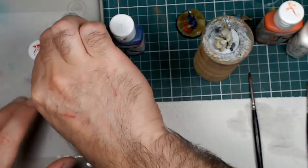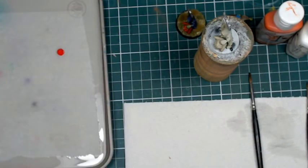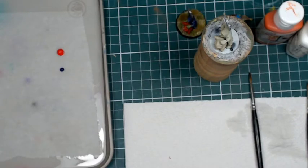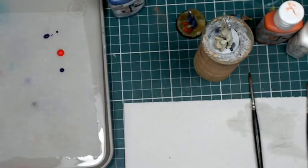So red. Blue. I already kind of mixed these. I'm gonna put 2 piles of blue. Doesn't really matter. I'm just doing it. Do I really need the white now? Probably.